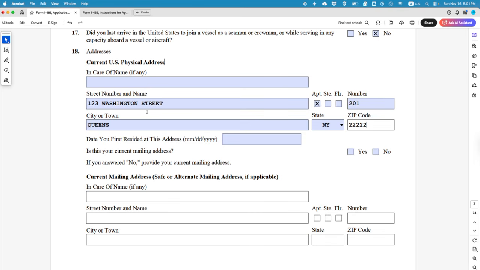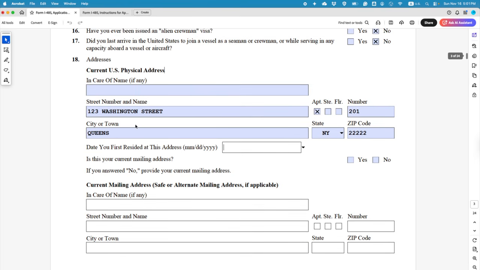So you have to mention when you first resided at this address. Okay, another thing. If this form is for your spouse, and most importantly if it's for your children, then I would recommend writing your name here, because they are in care of you, because maybe the apartment is on lease in your name. So you just write your name here, John Doe. Otherwise, if it's your own application, I would keep it blank.